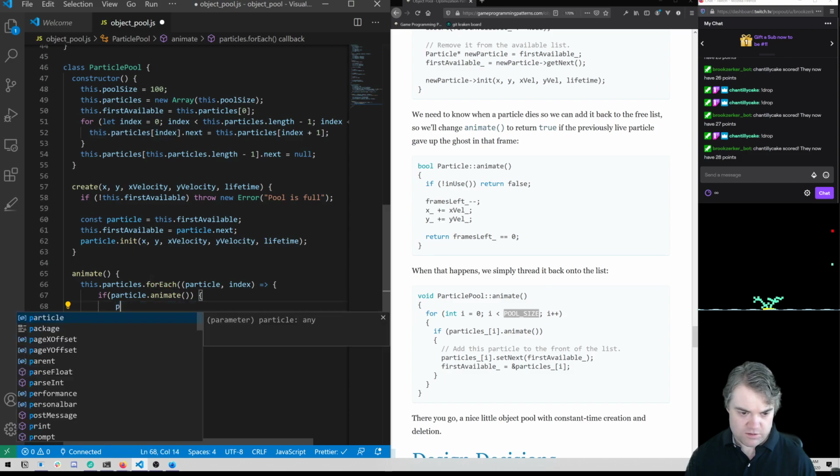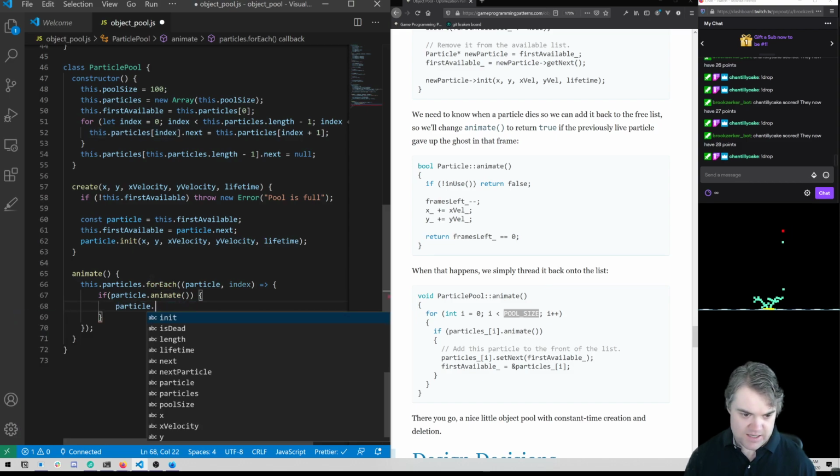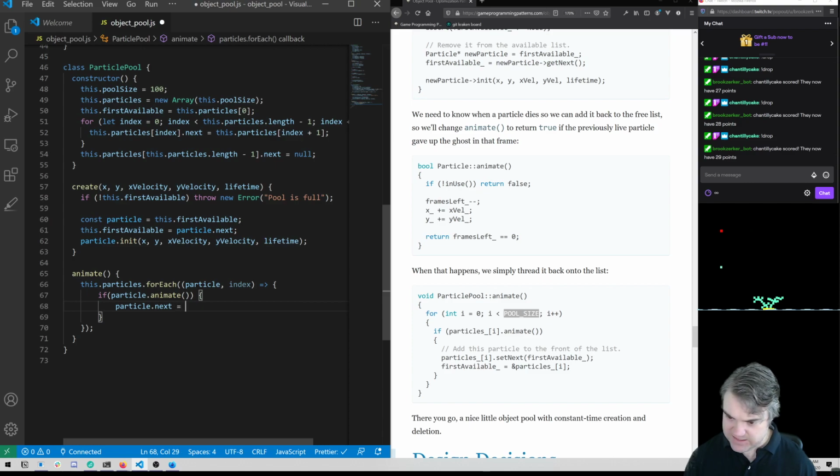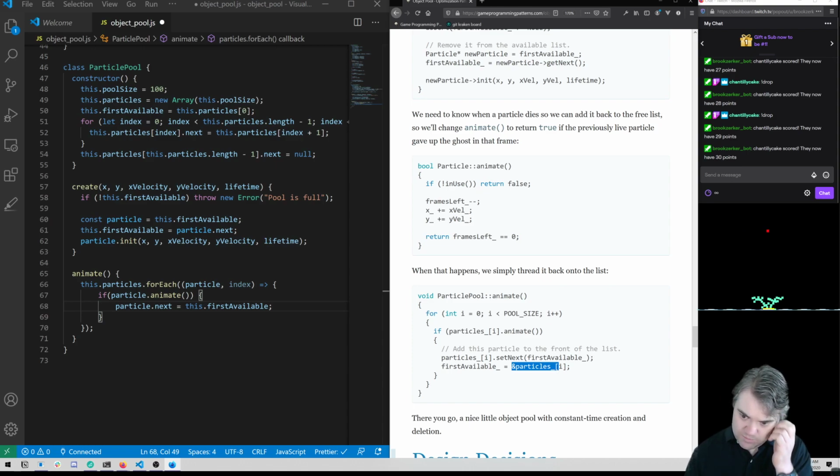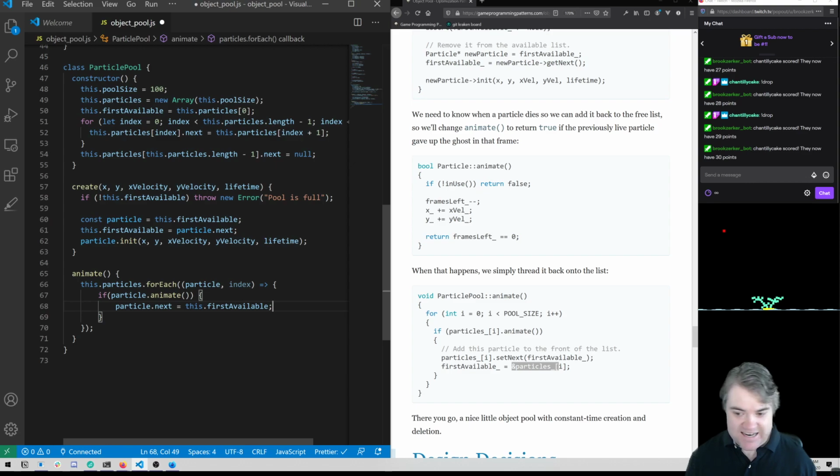So I could just do particle dot next is equal to this dot first available. And then we set first available to be equal to particles of index, which is this particle. Oh, because it's dead, it's available now. Add this particle to the front of the list.